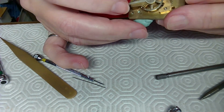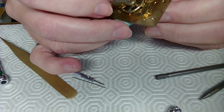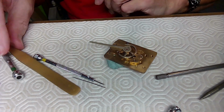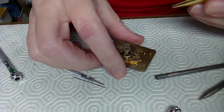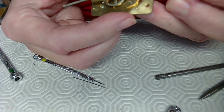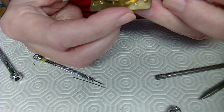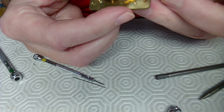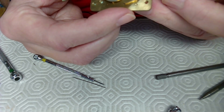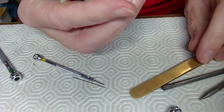I'm wondering if I can put a little pressure on the bottom pinion. Can I make it move a bit? If I put just a tiny bit of pressure, I don't want to put too much pressure on the pinion, but I just would like to see it move. There we go. I'm just putting a little bit of pressure on the pinion, and it's turning. So it's done.